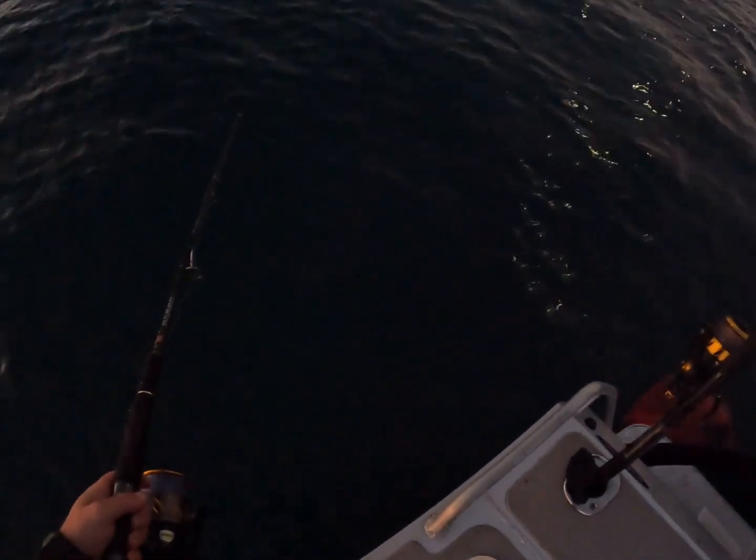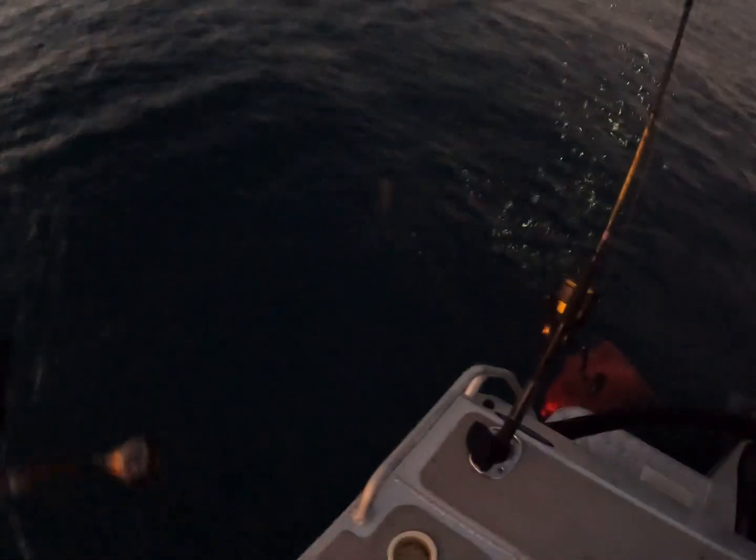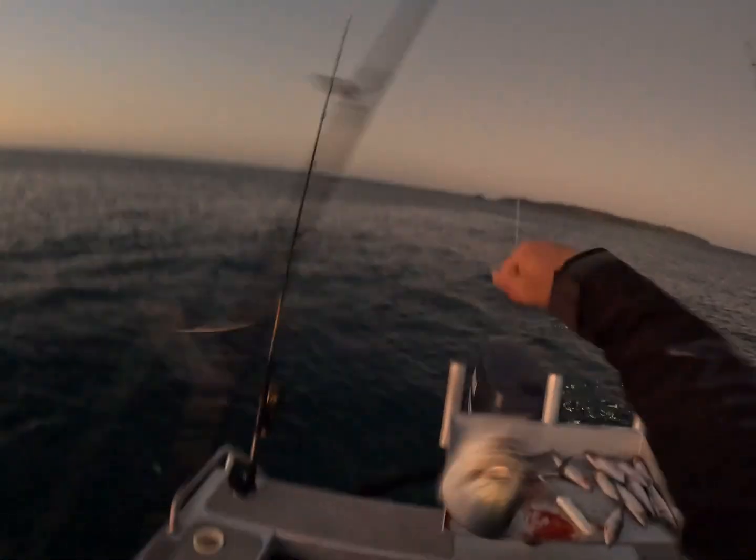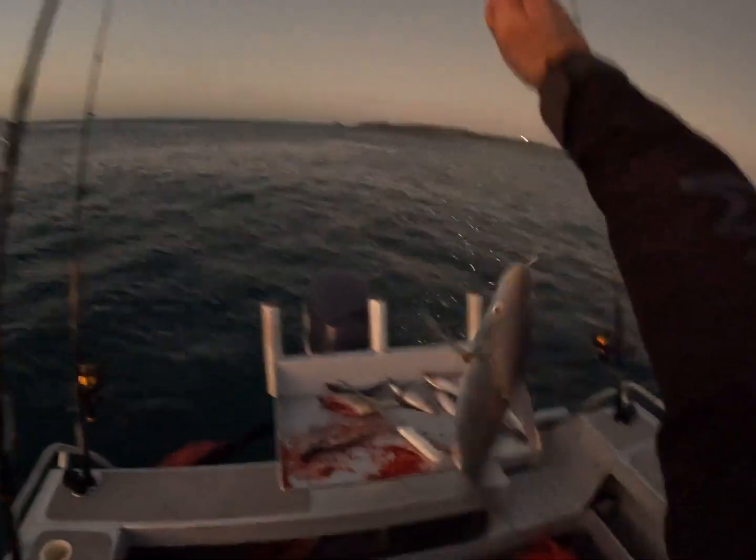Oh, missed it. Oh, what is that one? Maybe a snapper right on the surface that time. That one's a trev. Oh, and I got him too. Whoa! How epic is that? Man, they fight hard. Another nice sized trev. Alright, the big boys are here, I'm sure of it. That was a huge hit, a huge hit on a big chunk of bait. Let's see what happens here.